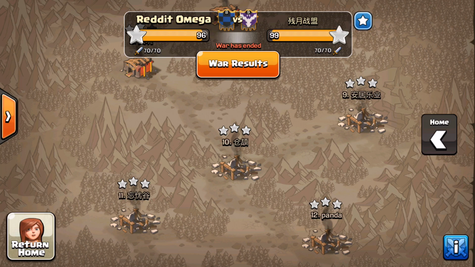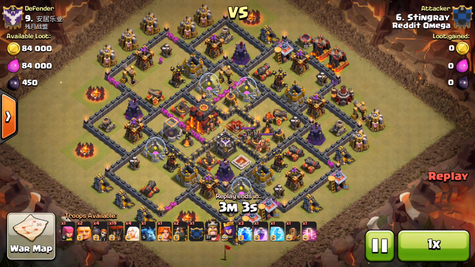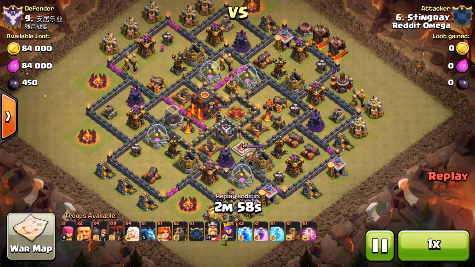One of the questions I got last time was, don't you have any Town Hall 10 patrons? Yes, I do. Right here's one of them for you. Stingray murdering this base in a very high level Town Hall 10 base. Pretty much max defense. I think actually probably fully max defense. If not, it's very, very close.